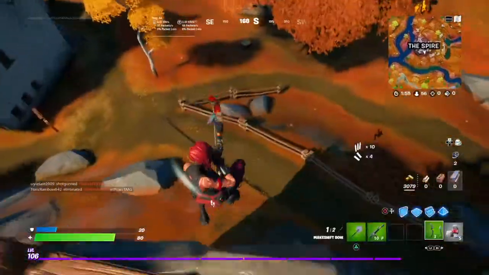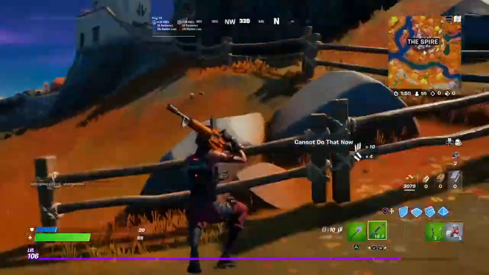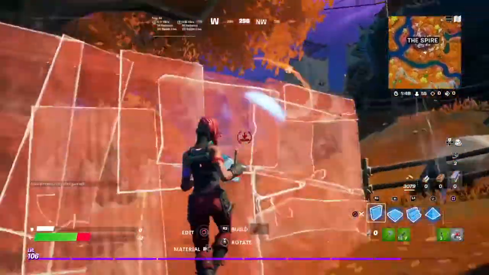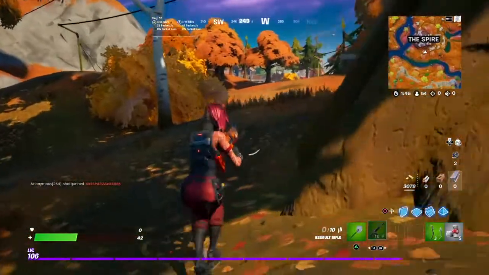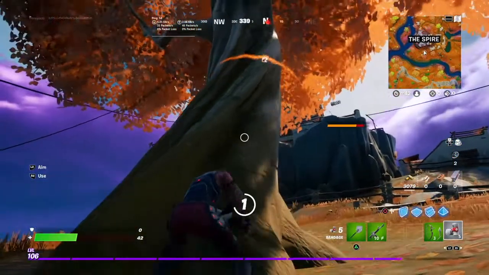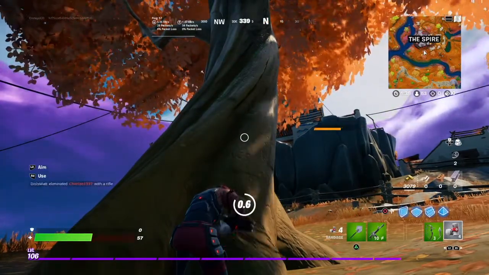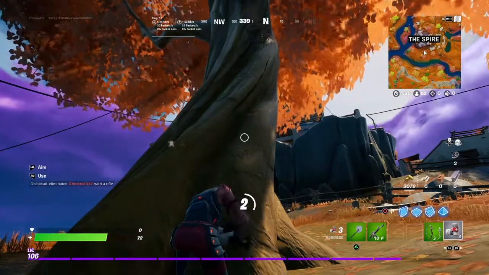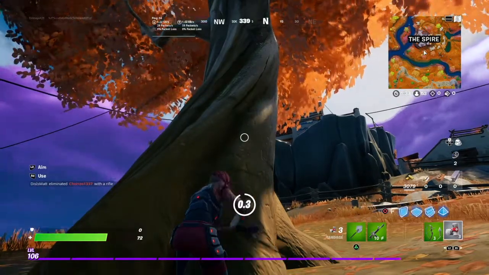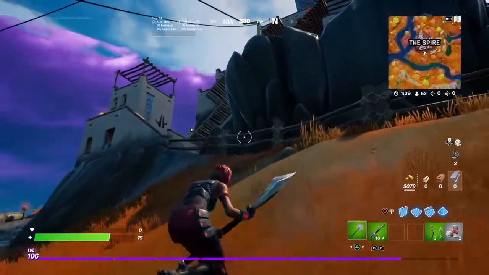I'm getting out of here, that's what I'm doing. Are you seriously following me, Raz? No. Please don't kill me. Please just kill that guy. Go kill him, not me. Don't go kill him. If he kills him, he's probably gonna shoot me. He's probably gonna destroy me with that bow.